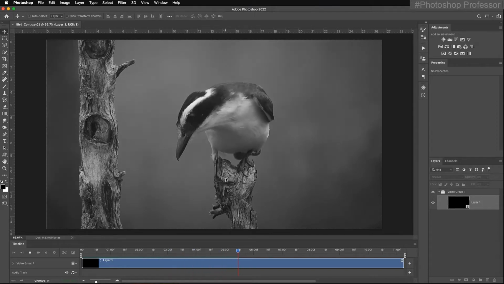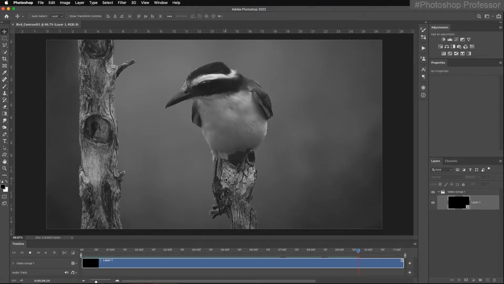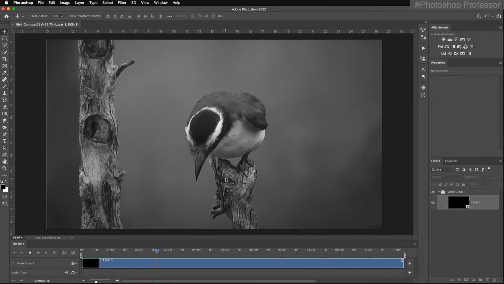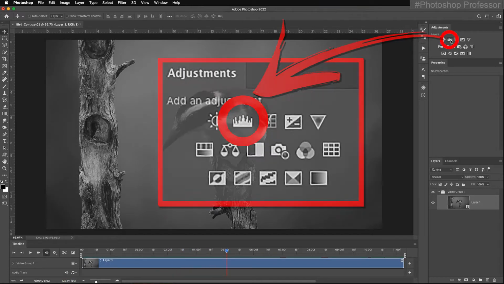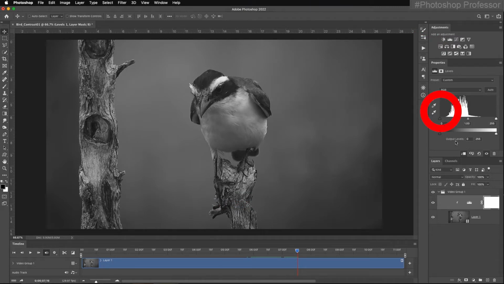But as you're looking at it, do you see how it's flat? It's missing for sure rich blacks, probably rich whites. We'll activate the histogram so that we can see exactly what's going on. I'll hit the space bar to pause it. I'll add in a Levels adjustment layer right on top. And I was right. This is a classic low contrast image missing the dark tones and a lot of the light tones.